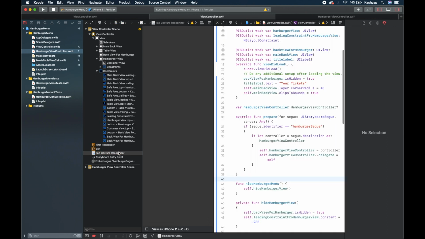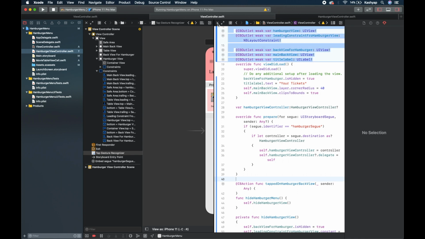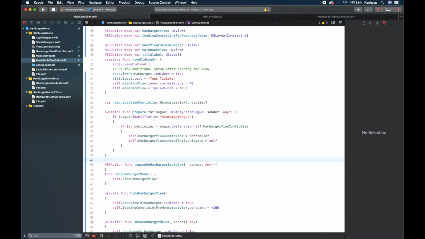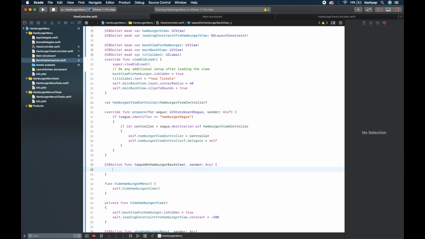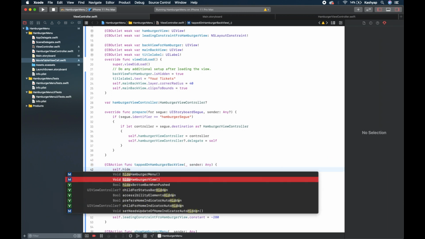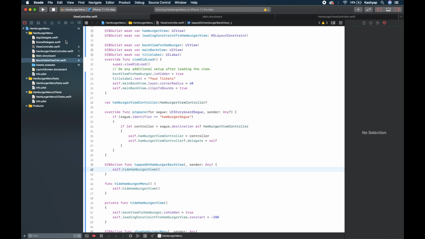We are going to create a method now which is going to be tapped on hamburger back view. Because we already have a method for hiding the hamburger view, we can directly call it from here. Run the project and see how this looks.